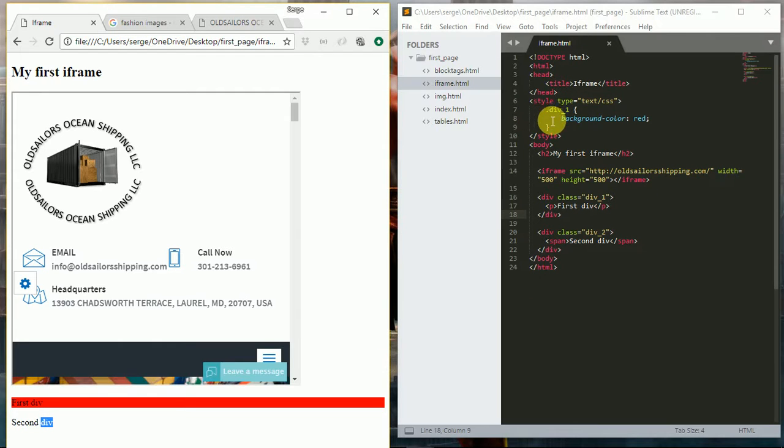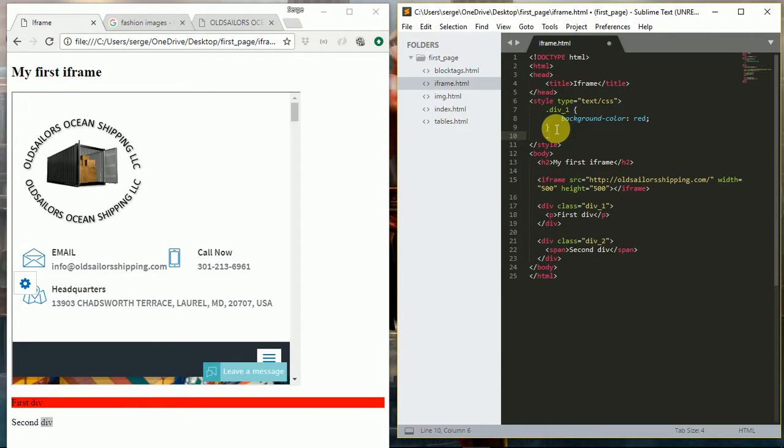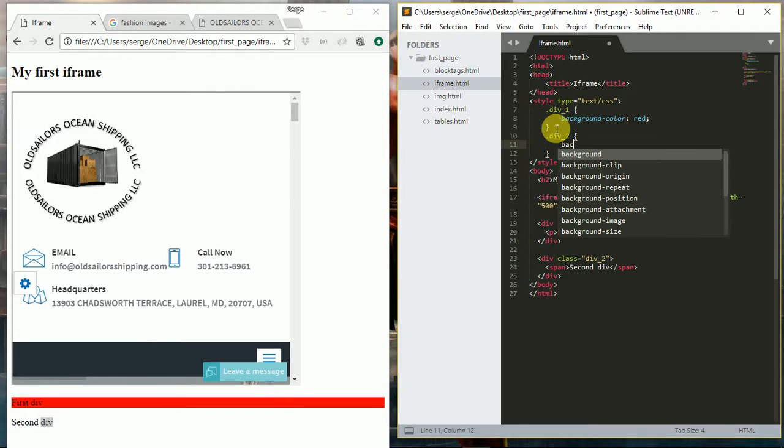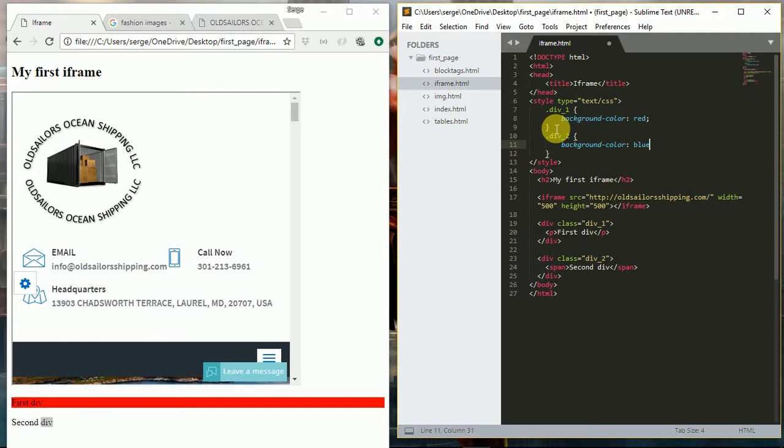So if I want to style div_2, I will start by selecting the class div_2 and then giving it a style of background color blue.